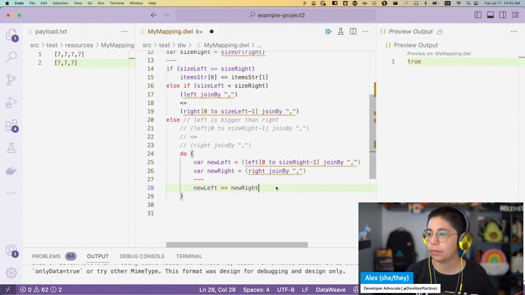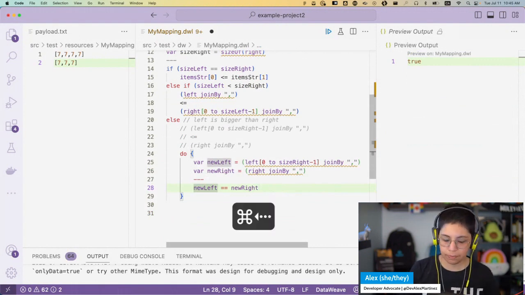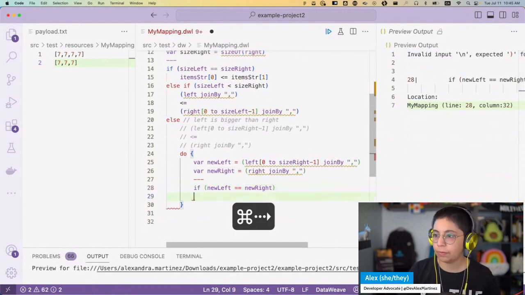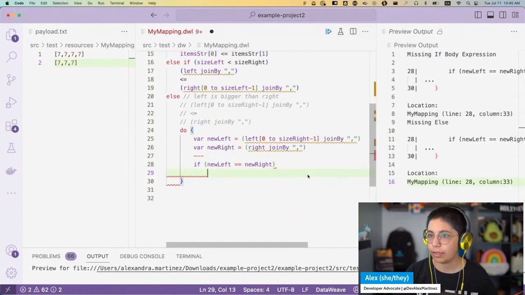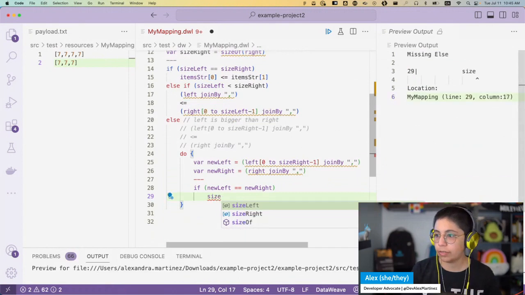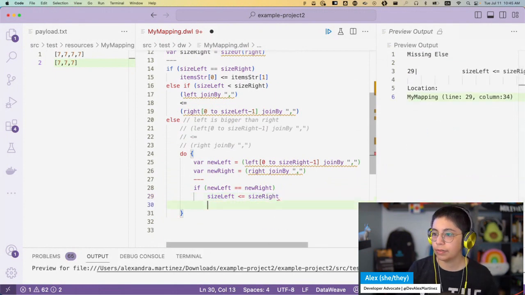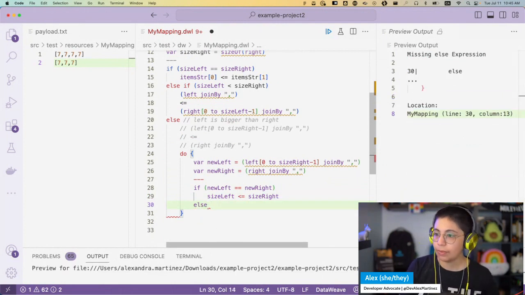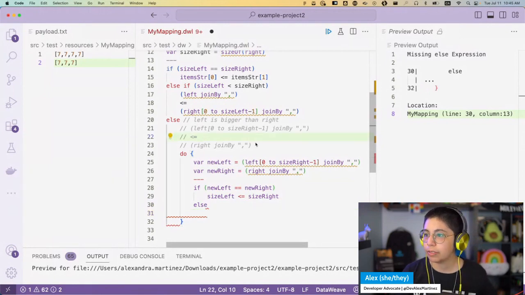So now we need to do the if this is true, then what was it? Size left, size right. I didn't think this through. Else, okay. Else we'll do this other thing.